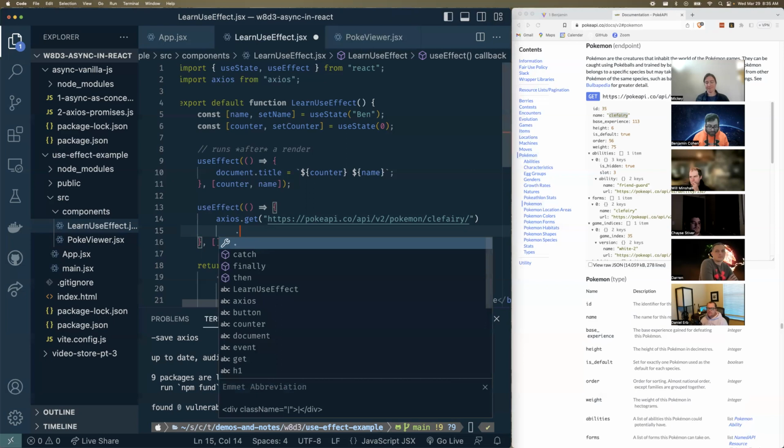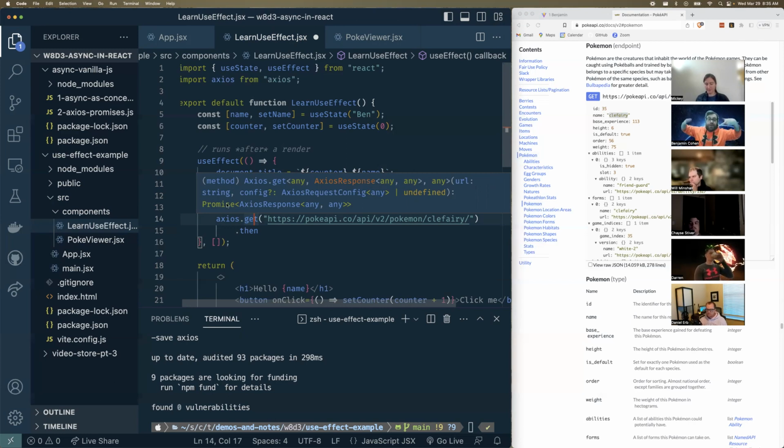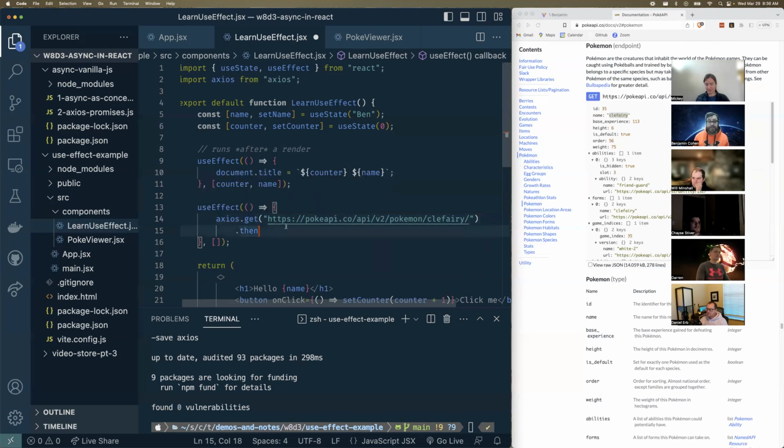But for right now, promise just means that this axios.get, let me hover over it, it returns something. What does it return? It returns a promise. And again, for reading these sort of documentation things, this is saying it returns a promise. And those triangle brackets mean like subtype. So the whole thing it's returning is of type promise, but that promise, just like an array, can be an array of integers. A promise is a promise of something. And I don't really know what an Axios response is, but we're going to see.